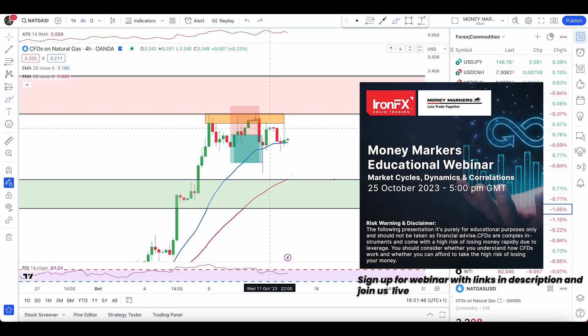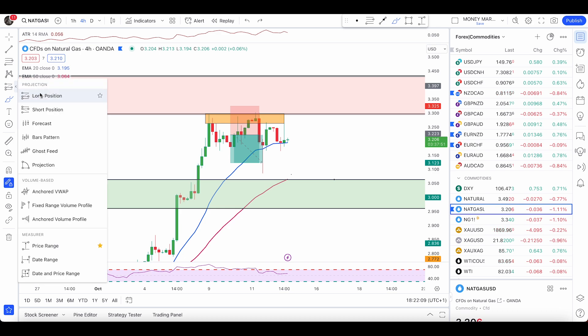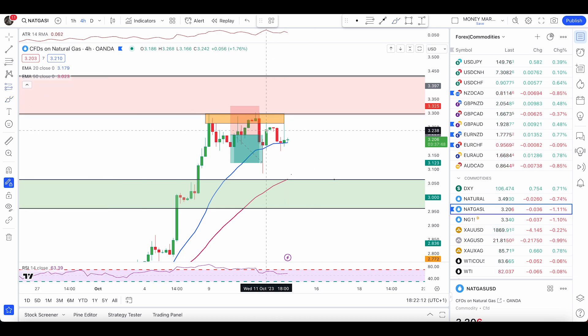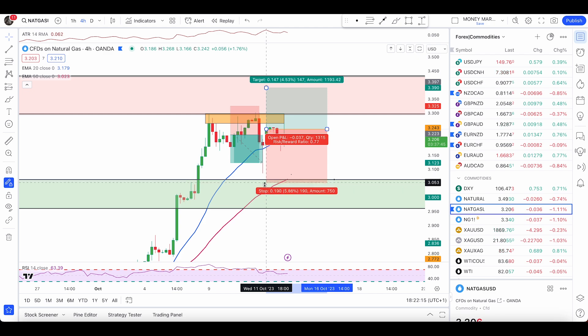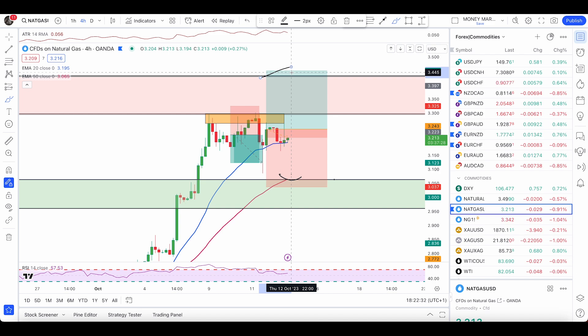I'll explain how you can enter the trade, and if you're already in the trade, I'll give conditions for aggressive and less aggressive entry. The price made a new high, then we had a pullback followed by a bullish engulfing pattern — one of my buy conditions. We have a long wick here, so I'd keep the stop loss below the wick, somewhere below the 50 EMA, and target a one-to-one initially. The issue is we have a big stop loss and the take profit is above a resistance level.